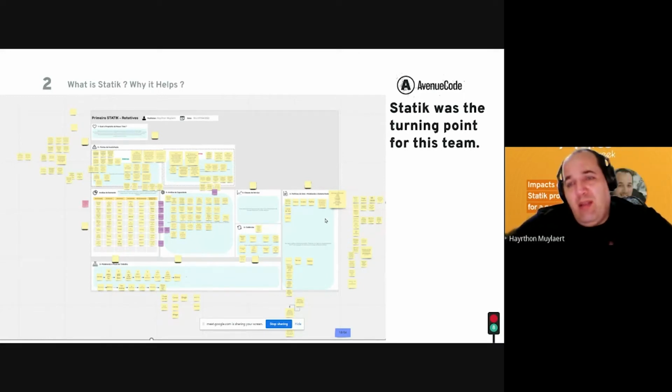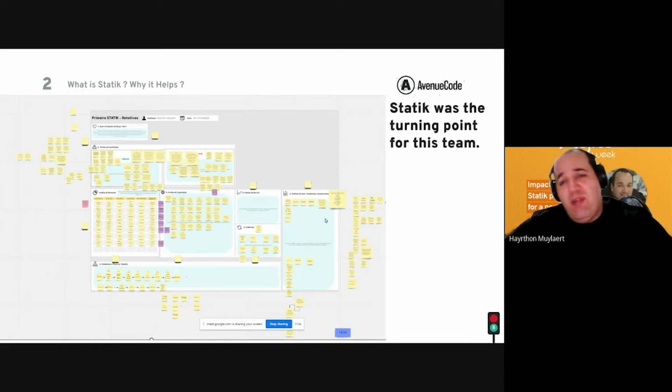Since we were going to start the second quarter of the year, we had time to do it. Remember, I entered there in January, and until April I didn't do anything about Agile, just helping them. And like the past quarters, they didn't achieve the delivery that was expected of them. They didn't deliver any of what the clients were waiting for. So we were in a very hostile environment, but we had the time. We had those 2 or 3 days to talk and try to build the team with STATIK.